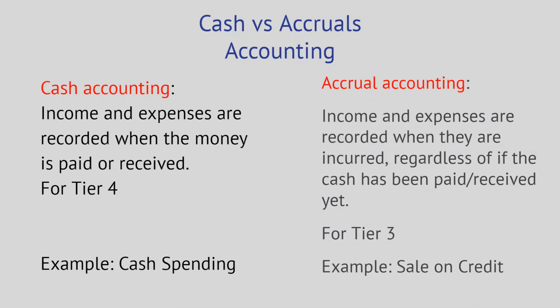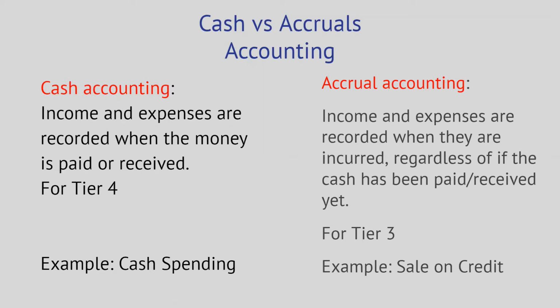My name is Mohammed, and I'll be talking about cash versus accruals accounting. The first one is cash accounting. It's basically income and expenses are recorded when the money is paid or received. Since most of you here today are in Tier 4, you'll be required to use cash accounting, so you will most likely not need to be concerned about the actual accounting.